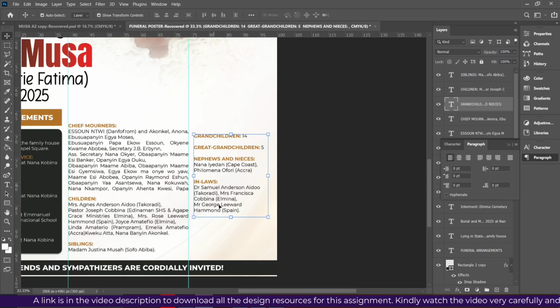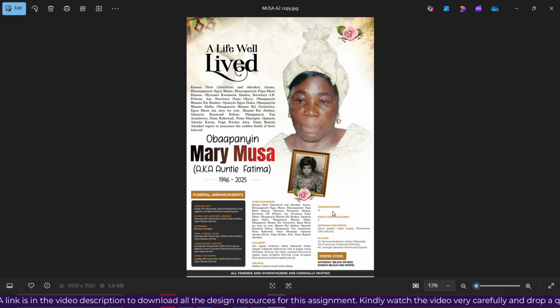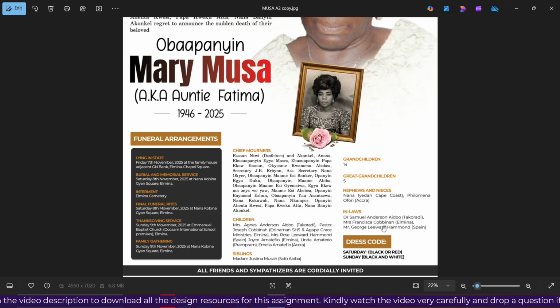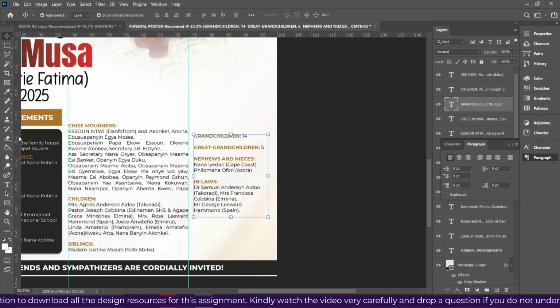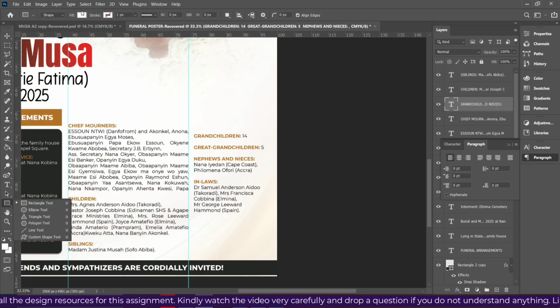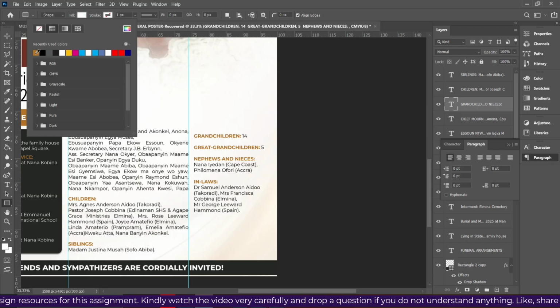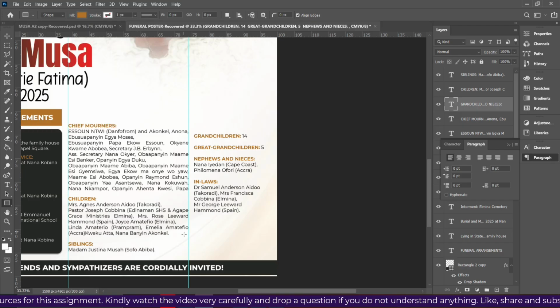And then what we are going to do next is to bring in the dress code. Okay, dress code. The dress code is very, very important. So I'm going to pick my shape, change the fill color to this, and then let me write it something like this.